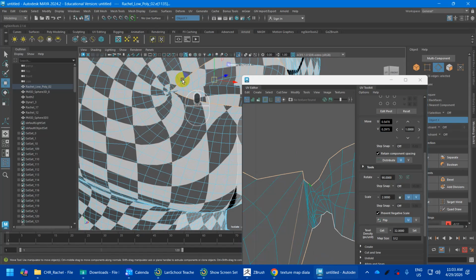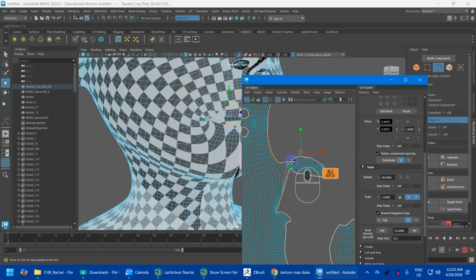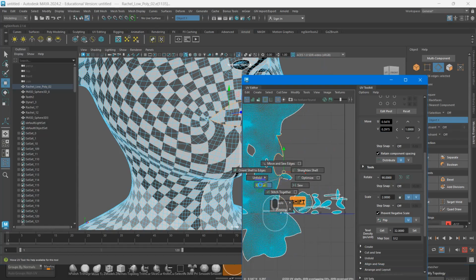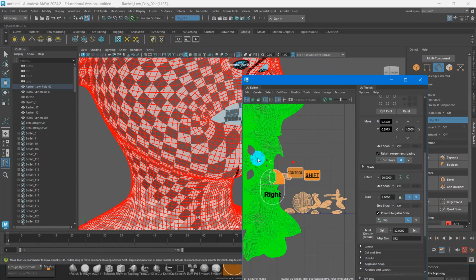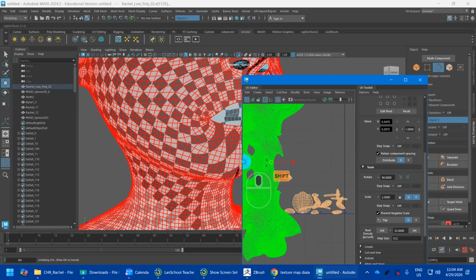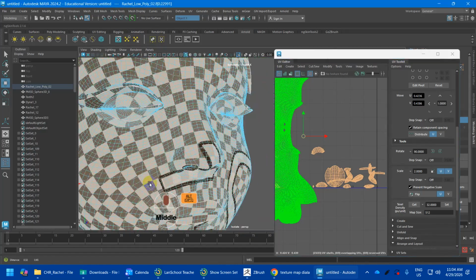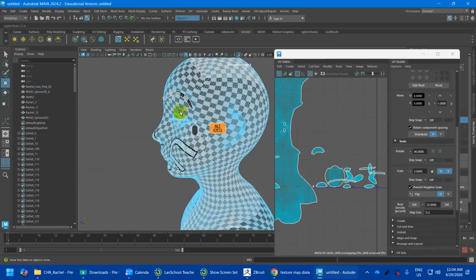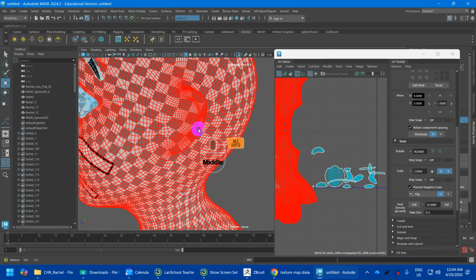Let me just double click from here. There, I can see there's some distortions happening from that connection. So I'm going to shift right click, go to cut, and then go to UV shell. Just re-unfold again. All right, so if you see now, the distortion is starting to go away a bit. There's definitely still a fair bit up here, but it doesn't matter so much in the areas where we're not really seeing things.